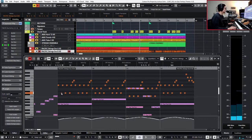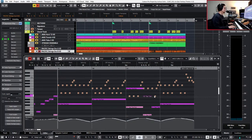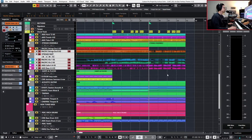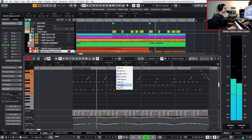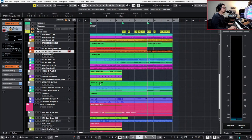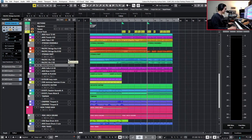Okay, so let's look at this line. This is a D2. Interesting. So technically a viola could play this, but it is sounding a bit flabby and weak around that range. The lowest note on a viola would be this note, the C. I'm wondering, what if I went an octave higher to account for that and just get it into a better range for the viola? But, you know, then again, you hear violin because it's an ensemble patch, so this is where I might actually load up a Pacific Strings viola patch instead and just trade that melody, trade that voicing down here. Let's try it.